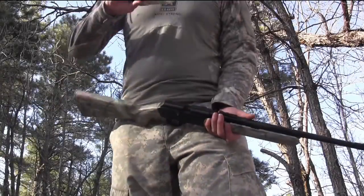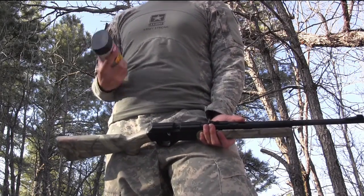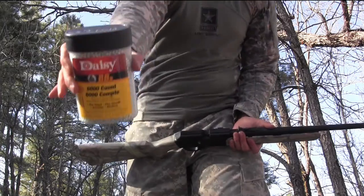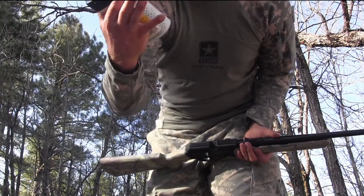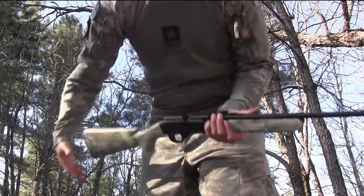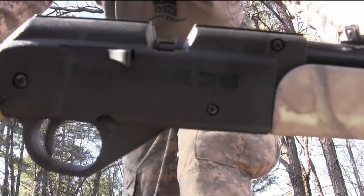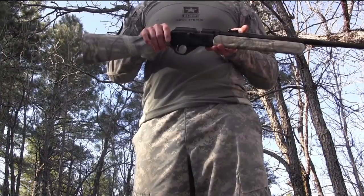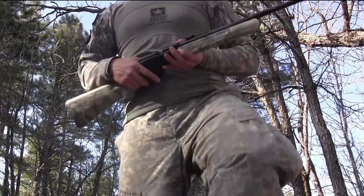For this test, stepping it up, you can obviously take airsoft BBs ad nauseum. But we're gonna be stepping it up to right here. We have the standard Daisy steel BB. I'm gonna be shooting those out of, again, a very, very standard Daisy Powerline 35. We're gonna start with 3 pumps, then we're gonna move up from there.